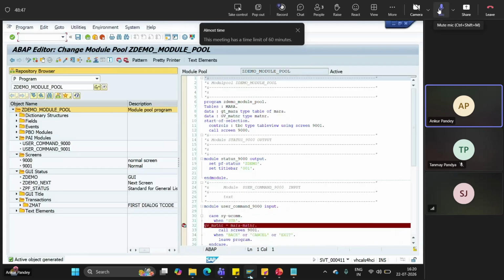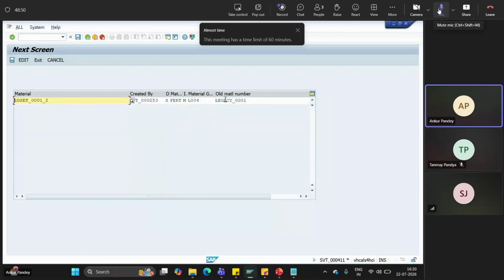Yeah, it is fetching. All is coming, right?